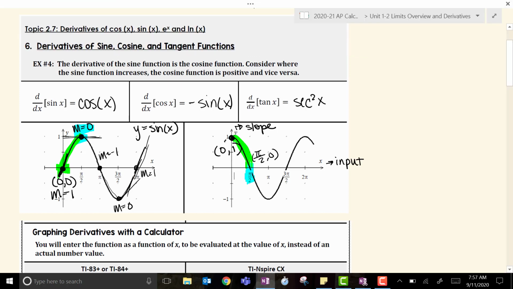Continuing on this trend, I notice that between pi over 2 and 3 pi over 2, we are going to have negative slopes, with the steepest negative slope of negative 1, and then we start decreasing at a decreasing rate. Again, we're negative. We go down to negative 1 at pi, and then we come back up to 0 at 3 pi over 2. Not coincidentally, at 3 pi over 2, that ordered pair is 0. So that output is 0. So we're saying that the slope at 3 pi over 2 would be 0. And then again, we're increasing, so we should be positive. We go through that 2 pi that has that slope of 1, and guess what? That ordered pair would be 2 pi, 1.